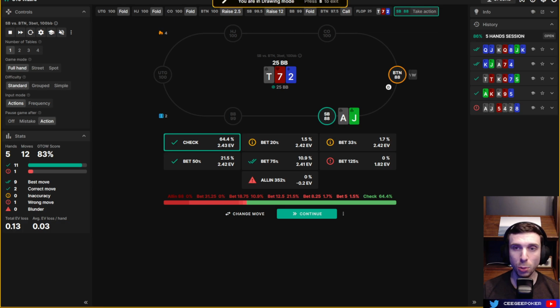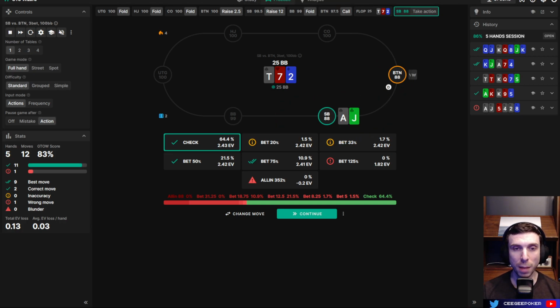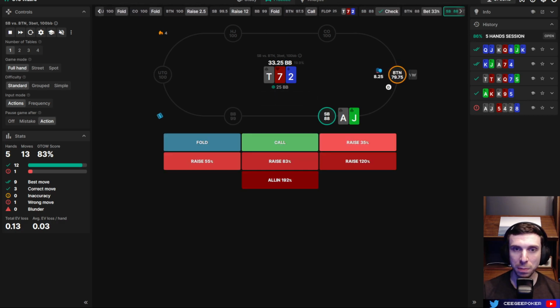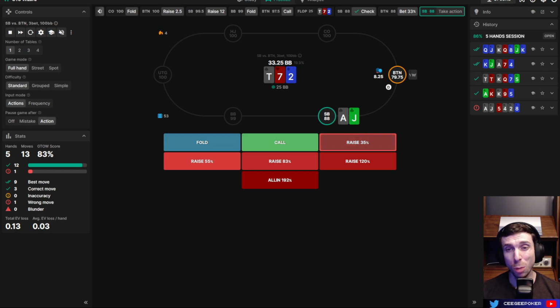And against their continuing range, we do have some equity. So if they do call something like 7x or 10x or pocket 8s or pocket 9s, we do have 2 overcards as equity. So check is good. Bet is also fine. Versus a bet, I think we now have an option of either check fold or check call, maybe even check raise.